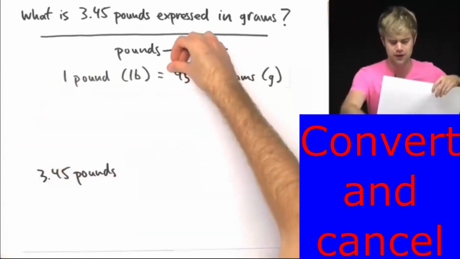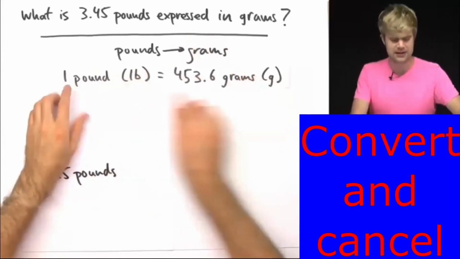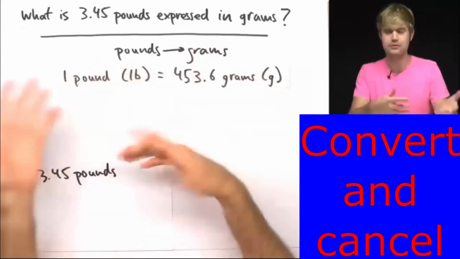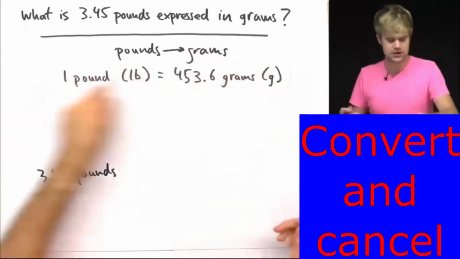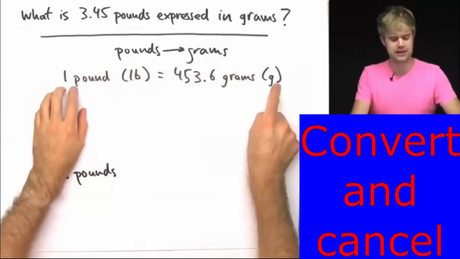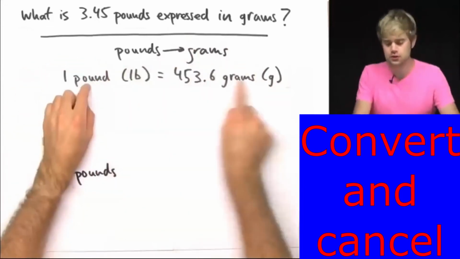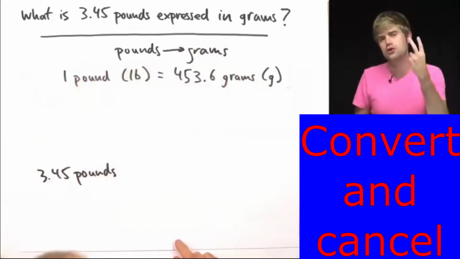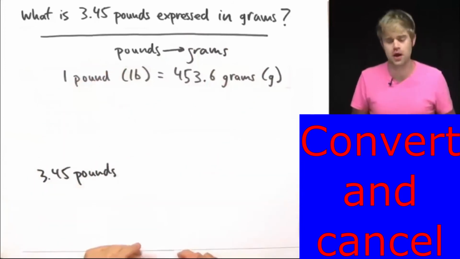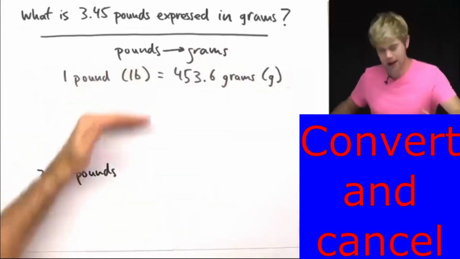You can get it from a variety of places, but it's important. Now, it doesn't matter whether pounds or grams is first. It can be flipped just as long as it has both pounds and grams. So now we have this statement that tells us how pounds relate to grams. We're going to use this statement now to write two conversion factors. A conversion factor is expressed as a fraction with a top and a bottom.